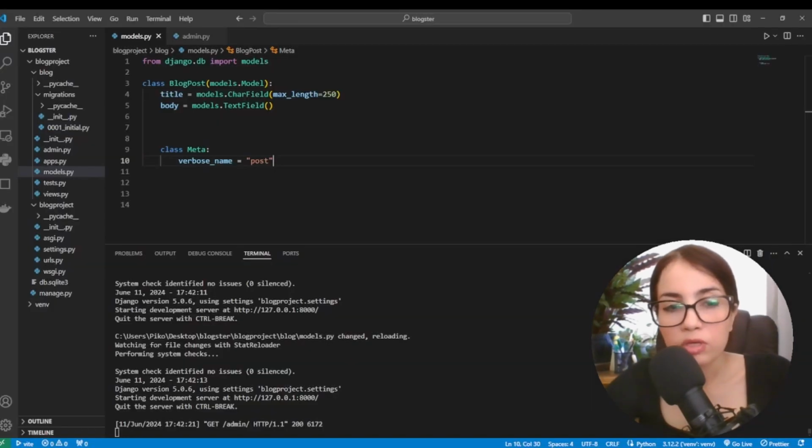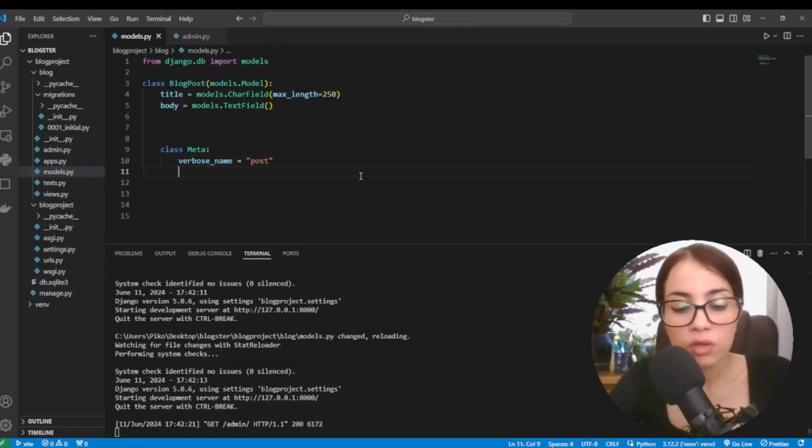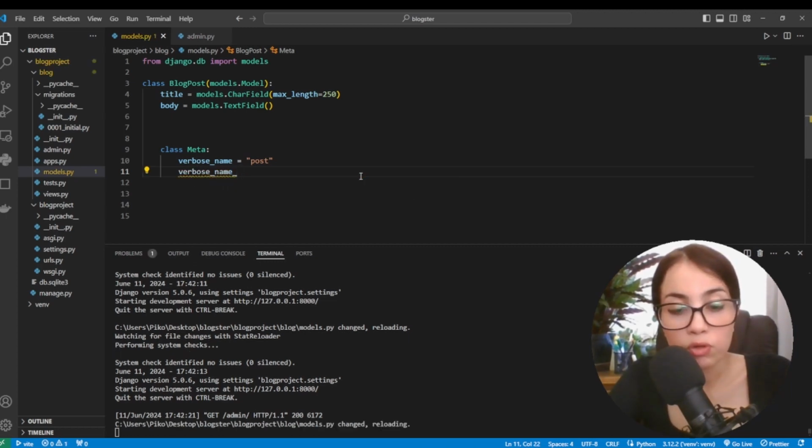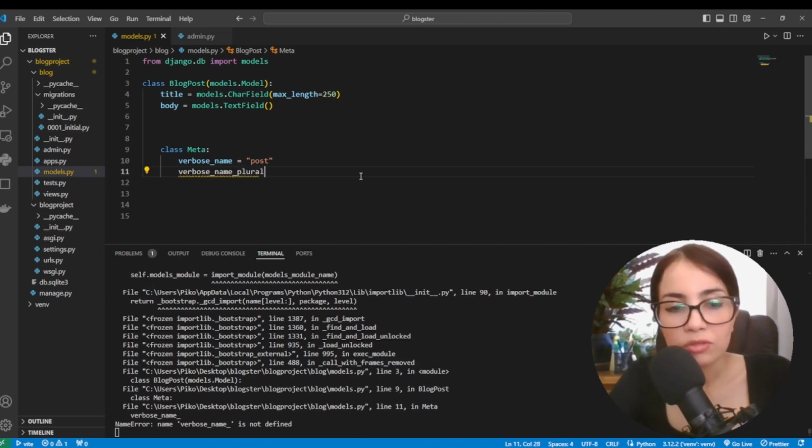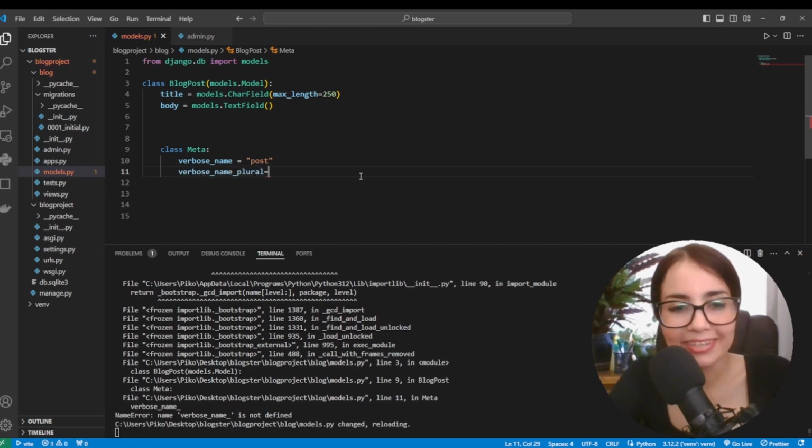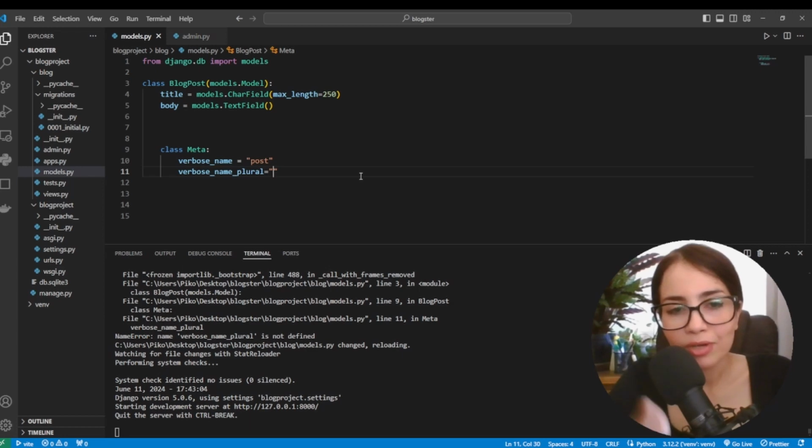So another thing we could override if we wanted to is the verbose_name_plural. We could decide on a plural name because, by the way, Django doesn't know how to make irregular nouns plural. It just adds an s to any noun, right?